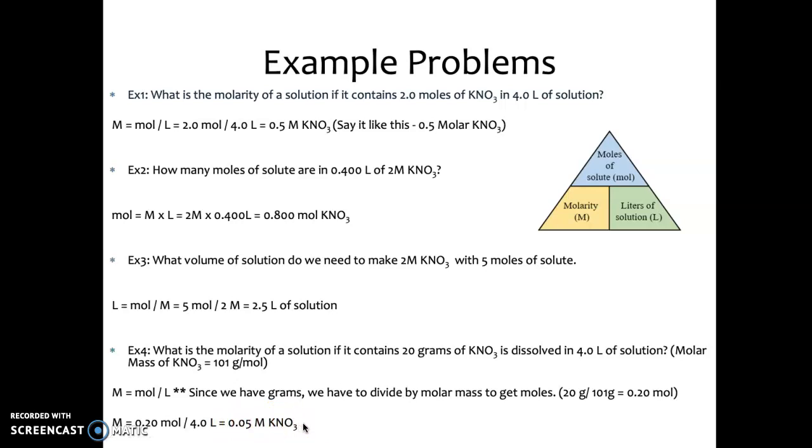Now the next 4 problems should follow the same order, styled exactly after these, so you have one of each of them. So for our quiz on Friday, you can imagine you might have one of each of them, plus maybe some general questions about solutions and other forms of concentration as well.